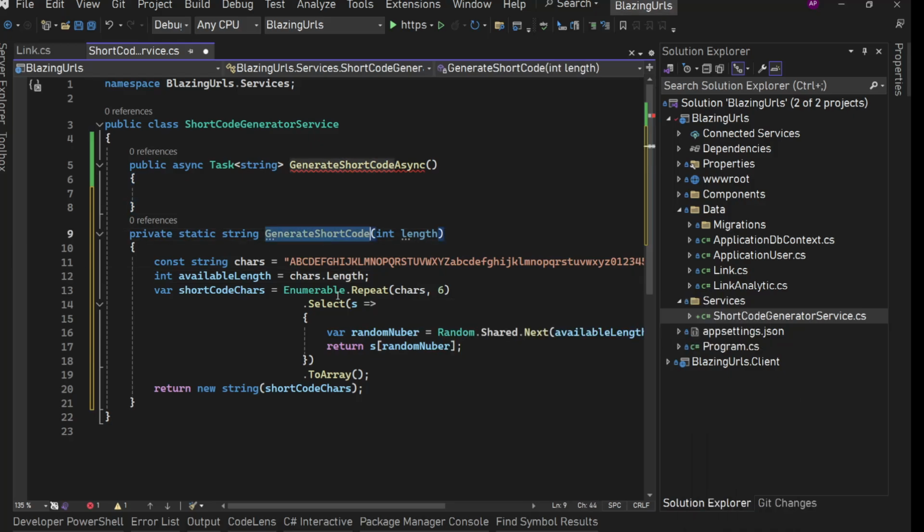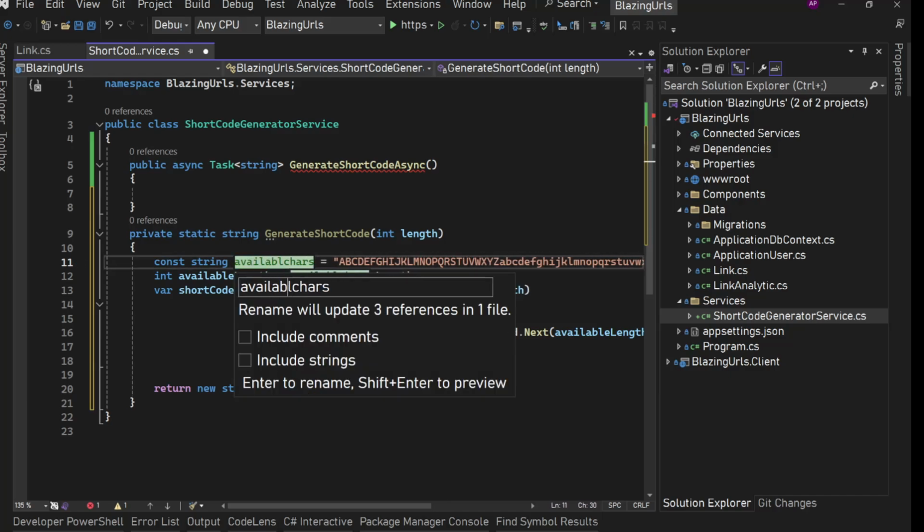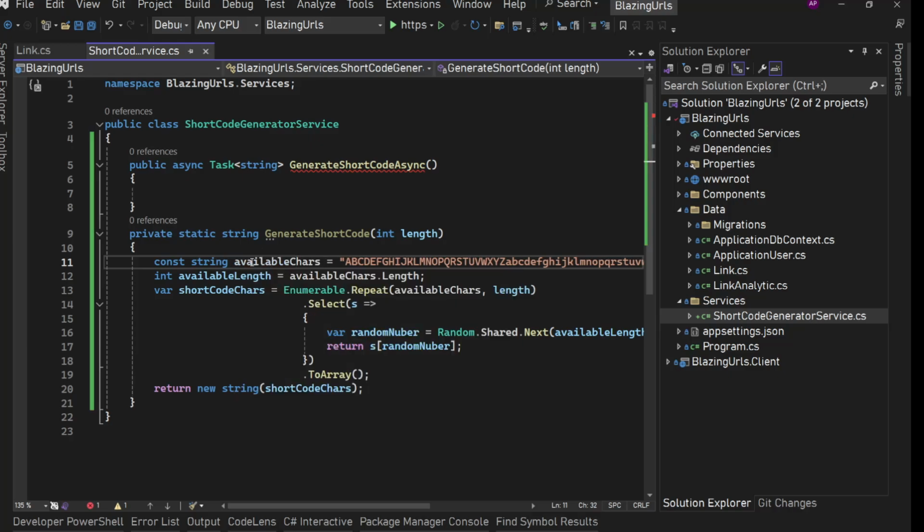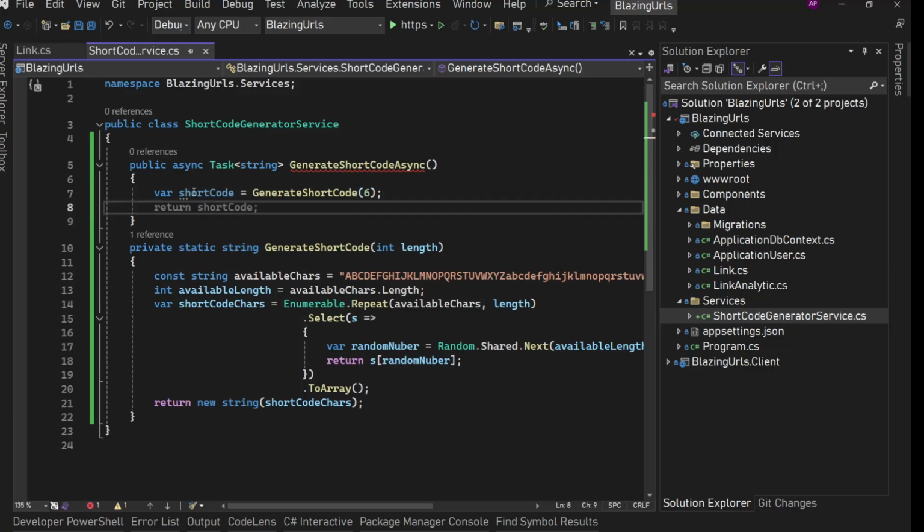We are returning this, everything is fine. This length is going to be this length, so instead of 6 we'll have this length. Let's rename this to availableChars, available characters basically. Now here we will have shortCode equals GenerateShortCode with 6, and we are good. Now we can return this short code. So this method is ready.